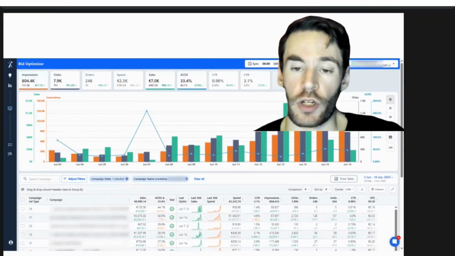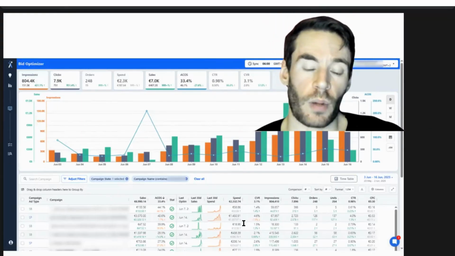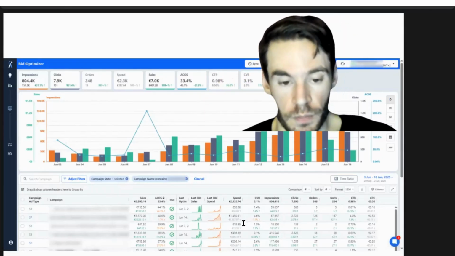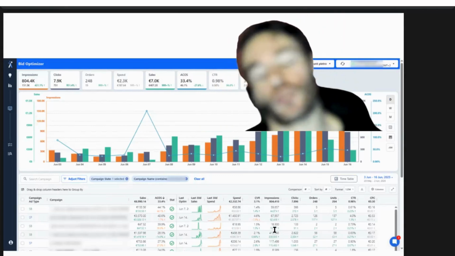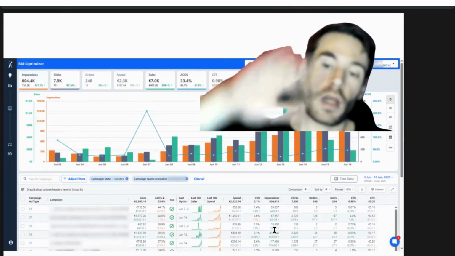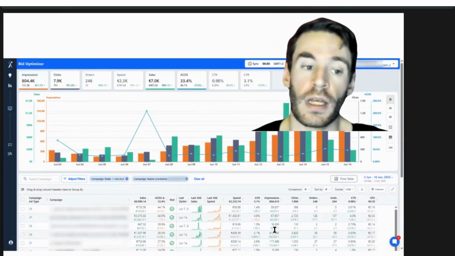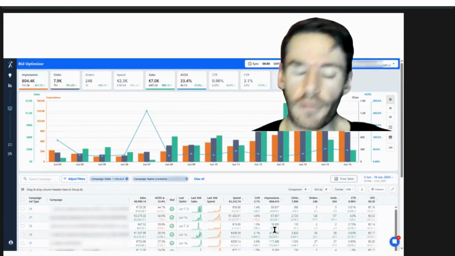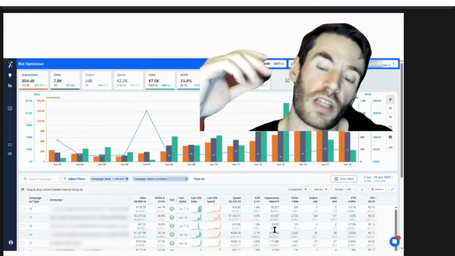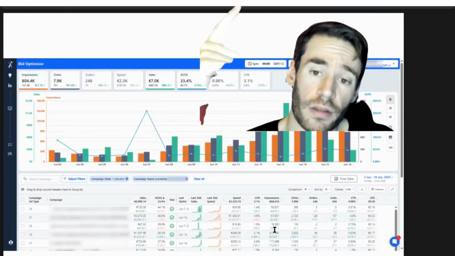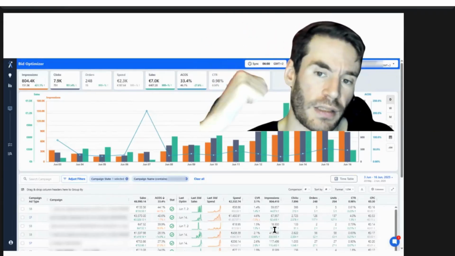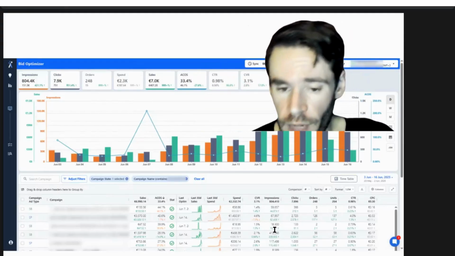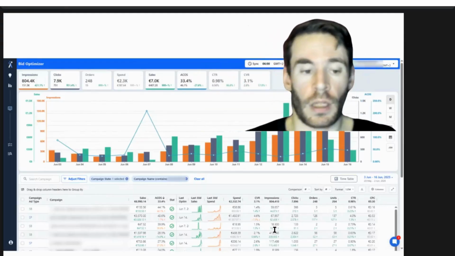If you see a bad conversion rate, we already know that there is some problem with targeting. Maybe there is a search term to clean. There is a different section to clean the search terms. You see the impressions, so you also see the change in impressions. If you see a big change in impressions, something happened. If you see, for example, a placement problem, if you decreased from the previous period and you see that the ACOS increased a lot, even if you decreased the bidding, maybe you lost the good placement, the top of search. So you see a lot of information here. Cost per click, click rate.